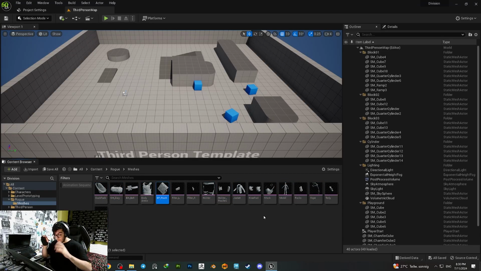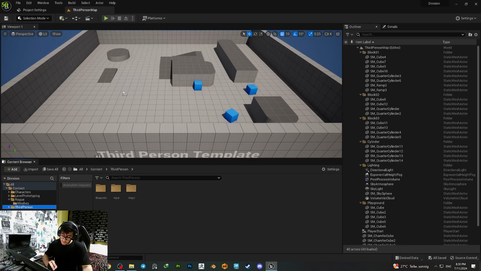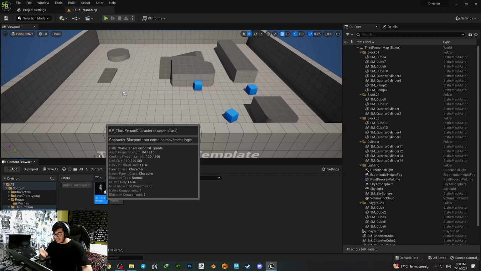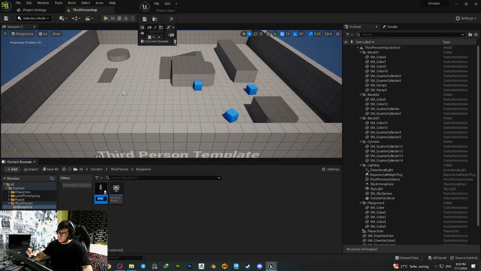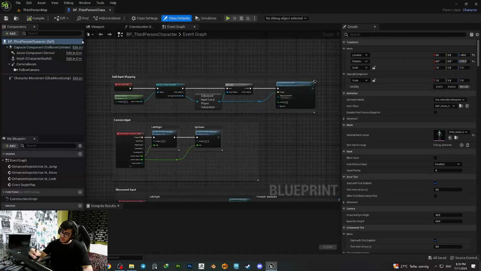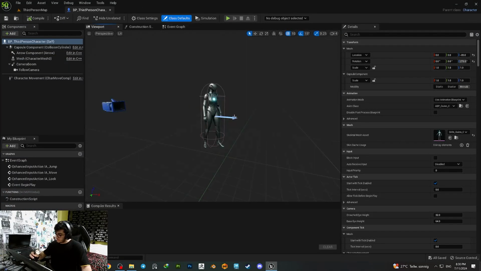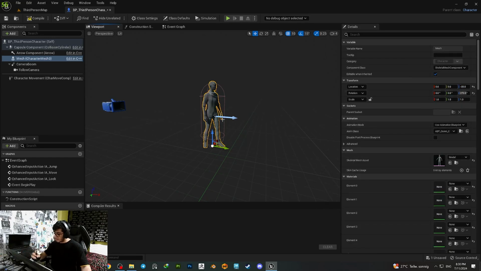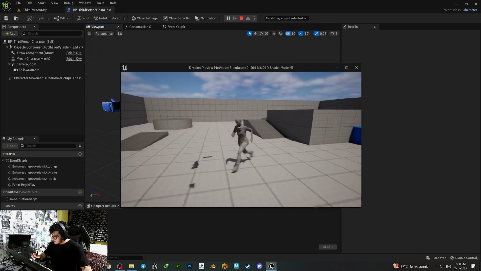Let's set up our character. Go to the Third Person folder. We already have a blueprint. Later, I will create my very own one, but just for testing our character, we are using this. So open up this window. Close this, no need for this. Go to the viewport, and I will change this mesh to our model. Actually, we named our model, so you can see right now we can play with our character.